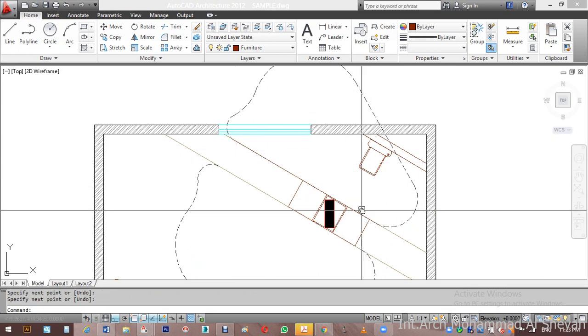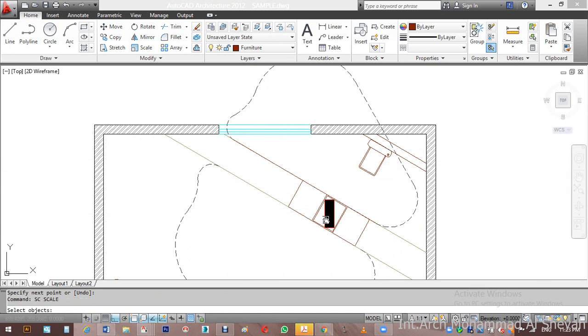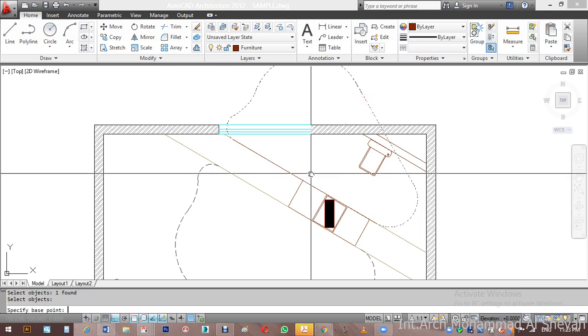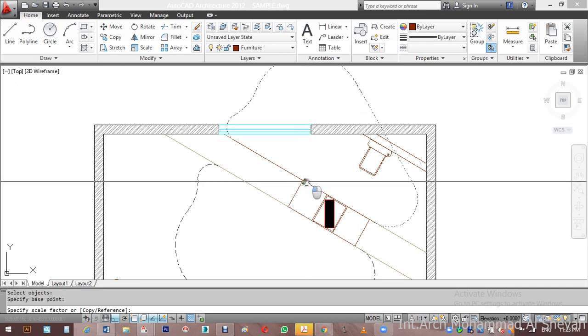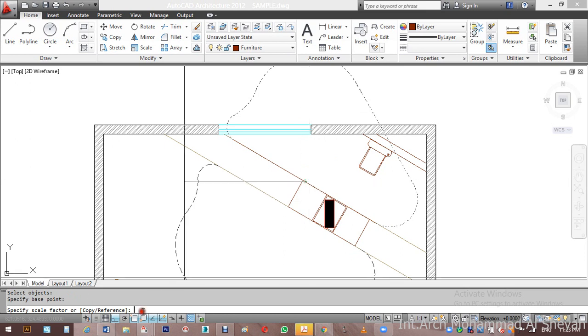So I made a line. Then I want to scale it. Scale, enter. Scale this shape, enter. Base point, the center of the line. Now, scale reference, let's say 0.5, enter.